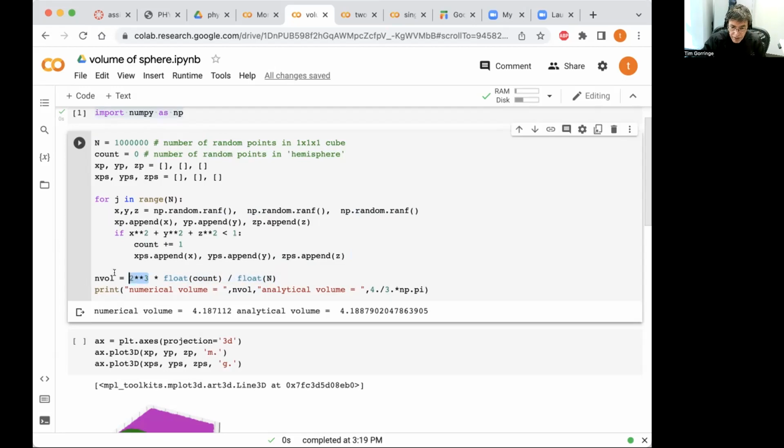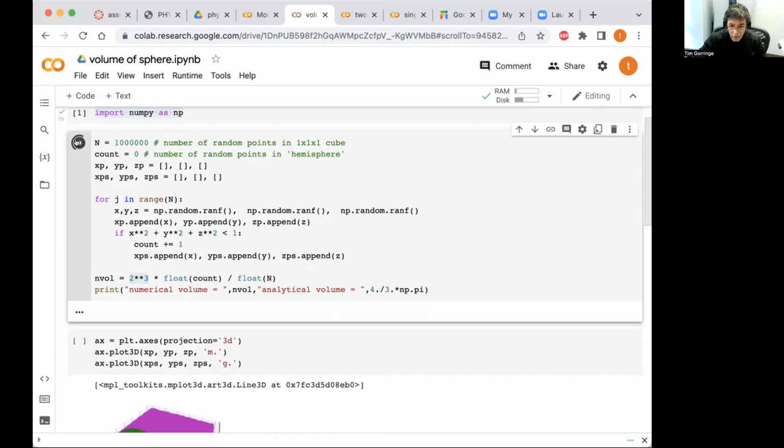And then n vol is my value for the volume of the sphere, the numerical integration of the volume of the sphere using random numbers. I'm going to print that out in the print statement, and I'm going to compare it with the known volume for a sphere of radius 1.